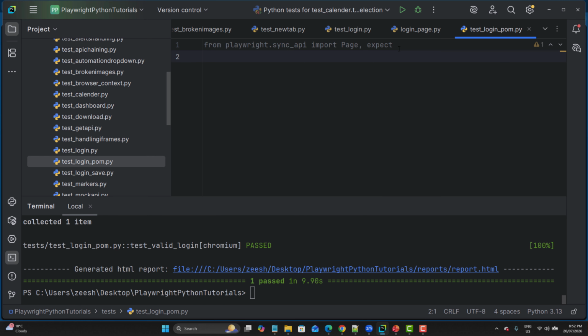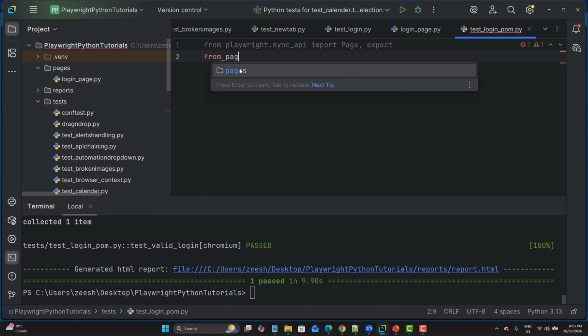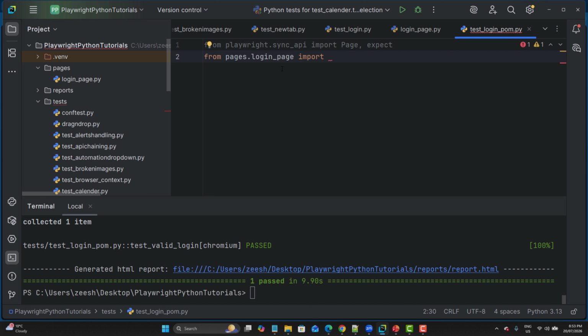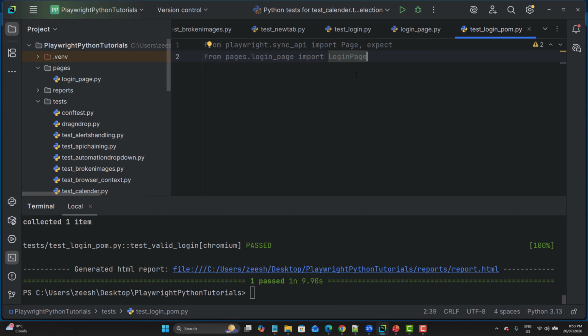And now we also need to import this page object so that we can call those functions. So from the pages dot login_page import this login class. Now I have imported this login class so that I can call the functions written in this class.